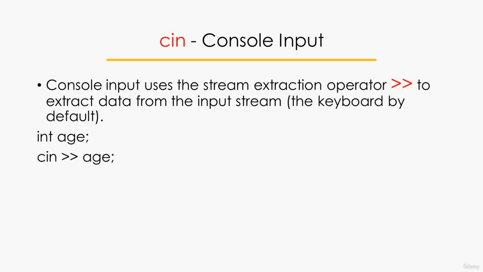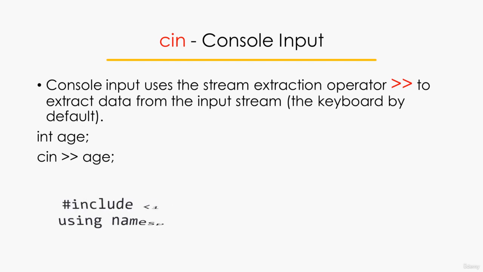So here's an example, int age, we input. So instead of initializing that to some value, we can initialize it using some input from the keyboard. So you can do cin, which is console input. From the keyboard, type in some value, press enter, and then that value will be stored in that variable. So these arrows, you'll get used to where they point, these operators, but you can think of it as the movement of data. So from the console input, we take data and we store that into the variable on the right. Whereas if we do cout, previously we would move data out to the left, to the console. So we'll get used to this with practice.